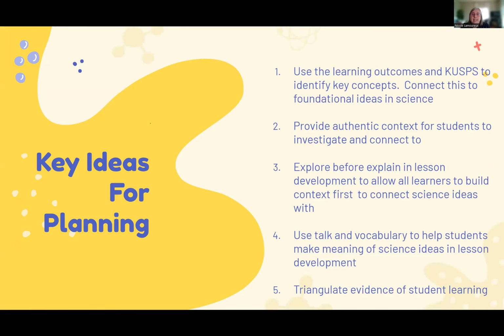So for today, I hope that walking through this example, you will have an opportunity to use it in your classroom. Looking at the learning outcomes is really important to start with, and then looking at the cusps to pull out some of those key concepts or key science ideas as I've discussed today. And then thinking about providing an authentic context for students to investigate, so that engages all learners at some level. And explore before explain in the lesson development.